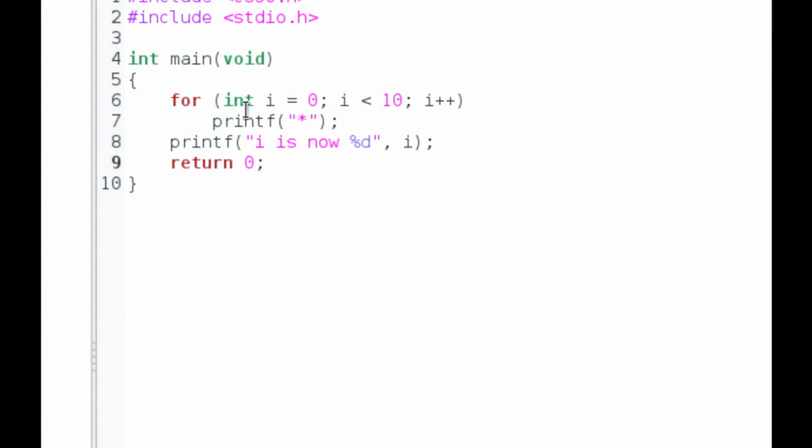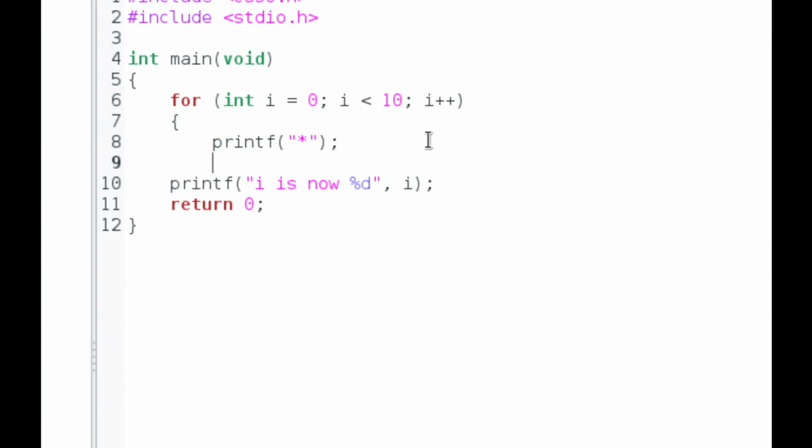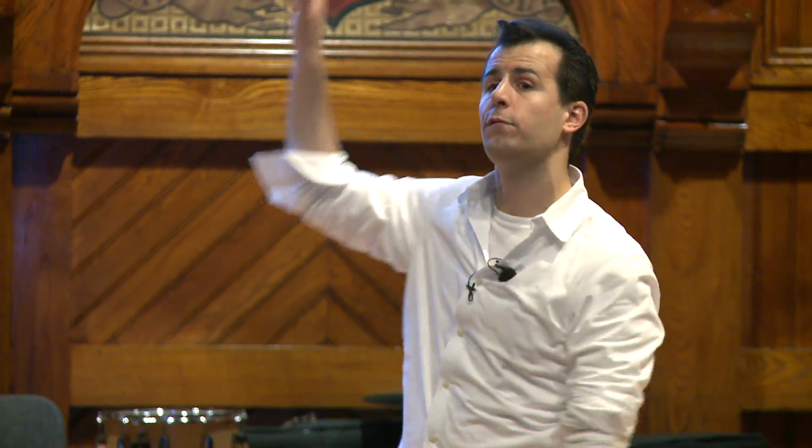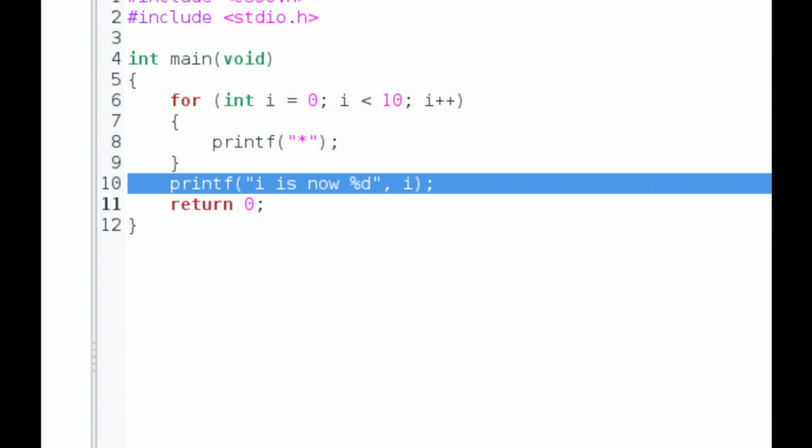Now the reason's a little different. There's obviously no curly braces here, but the same story of scope applies. If you have declared a variable like i inside of a for loop, even if you have not explicitly written the curly braces, think of them mentally as still being there, in which case i is only valid inside of the for loop. It is not valid once you get to the next line, which in this case is now 10. So just a few issues of scope and the like.